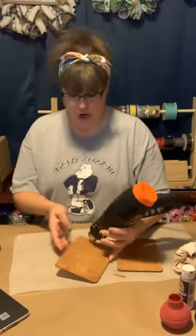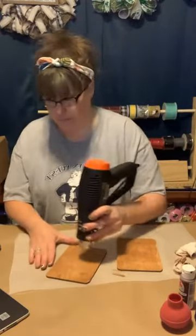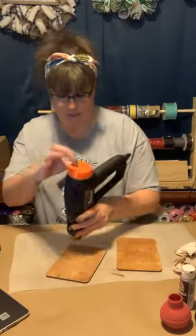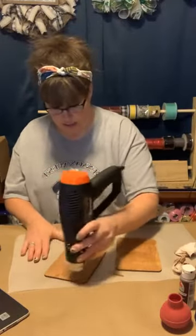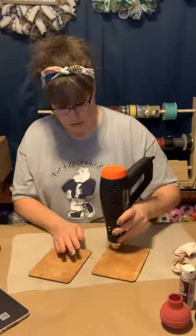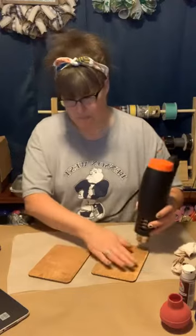As this starts to dry, guys, you'll see that it's getting more of that stained look to it. And it's not real hot. Mine doesn't have a temperature adjustment thing, so I have to be careful as far as how long I keep my hand on there. We want to dry this up so we don't have to. And I guess I could have set these aside to dry while we do our little vases.